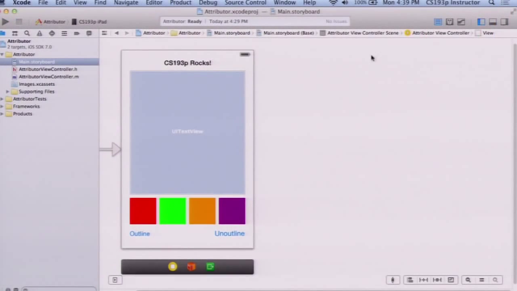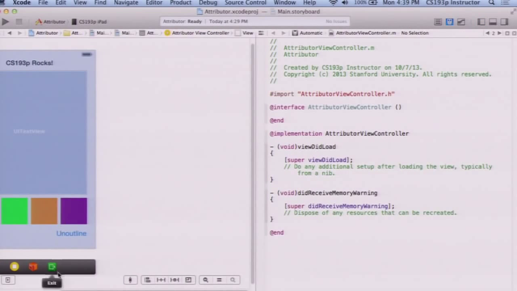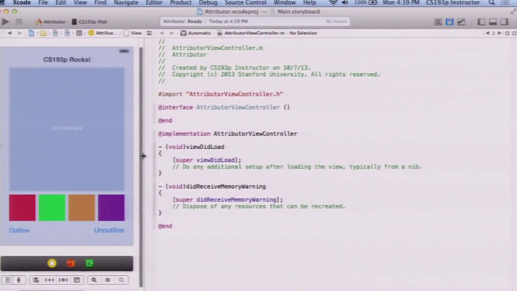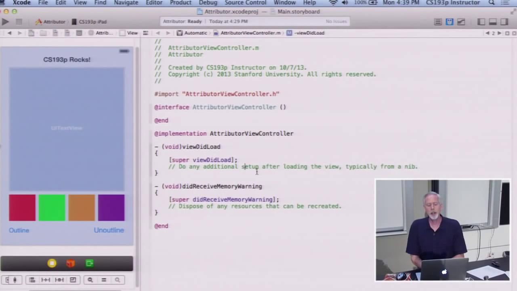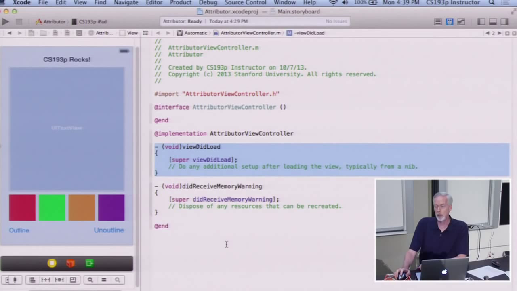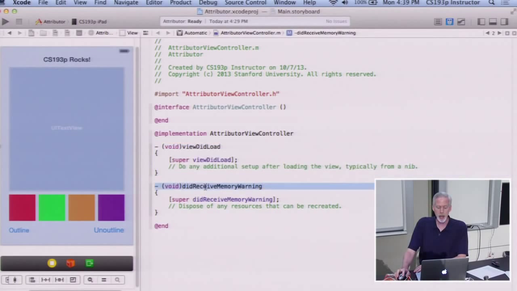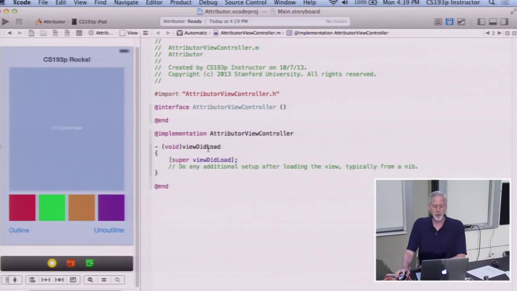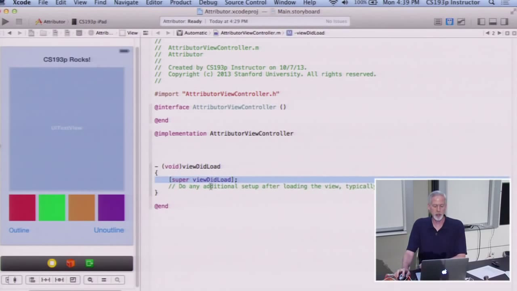OK, so let's look at the code to make this user interface do what we want. So I'm going to get my assistant editor up here. Let's put that right on the edge. Let's make some more space so you can see more code. You can see that my default view controller has this method here, viewDidLoad, which is part of the view controller lifecycle that we're going to talk about in a second, and also didReceiveMemoryWarning, which is not strictly speaking part of the view controller lifecycle, but I'm going to talk about it as part of it. I'm not going to demo that today, but I am later going to demo viewDidLoad, so we'll leave that in there for now. Right now it doesn't do anything except call super and have a comment.